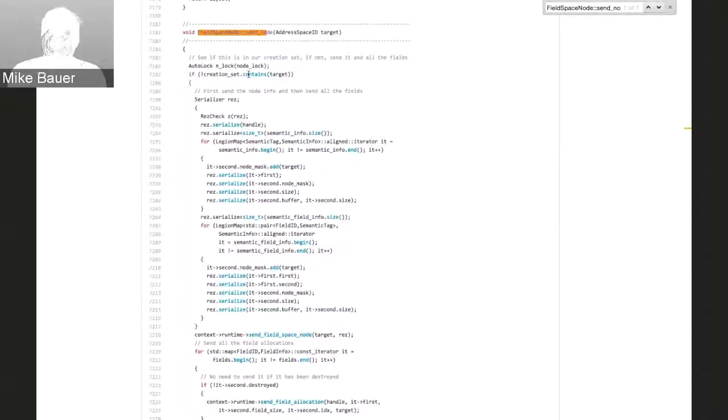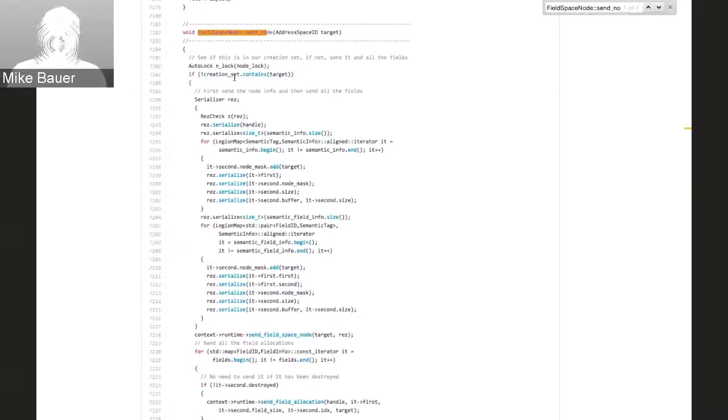Now, one important detail is that these creation sets actually are incomplete information. They only have information relative to the particular node on which they exist. So it's possible that this field space could have already been sent to the target by another node inside the system, but we don't have a way of knowing that. And so this is one of the reasons that, as we looked at earlier, node creation for all of these index space trees and field space trees and region tree nodes and field space nodes all support duplicate allocation.